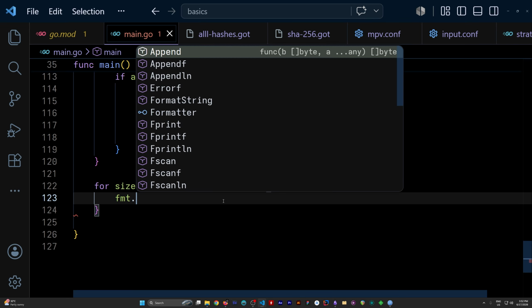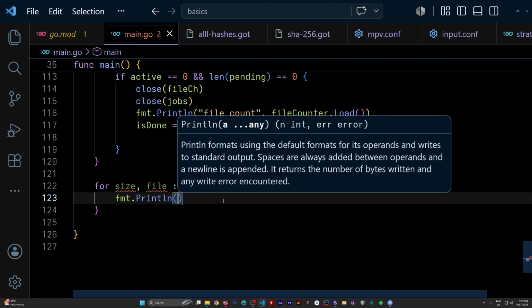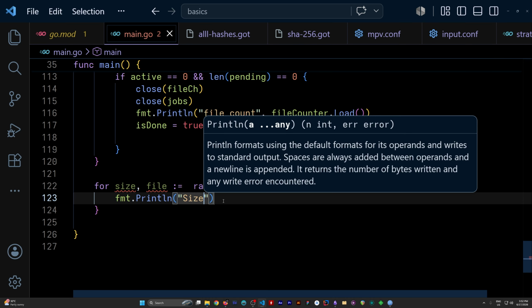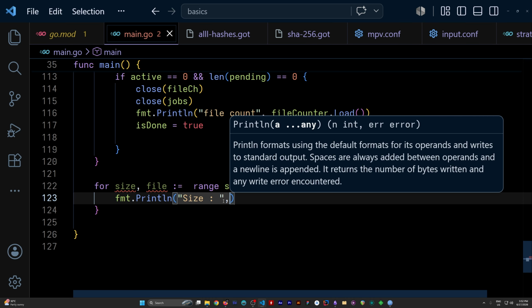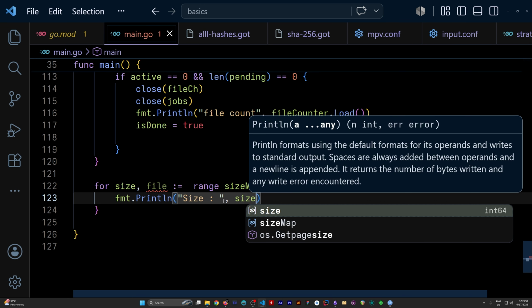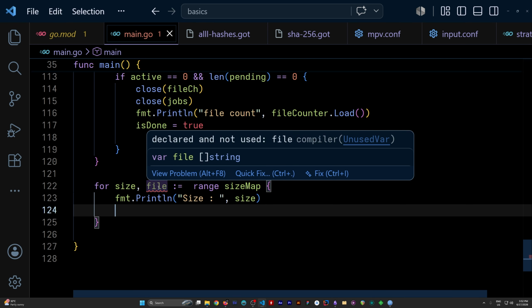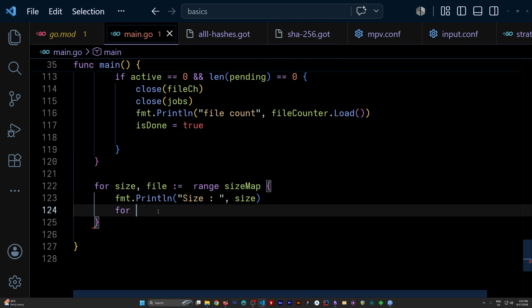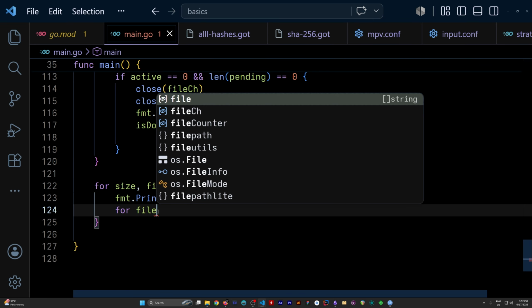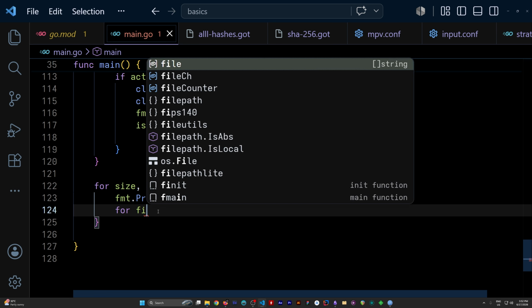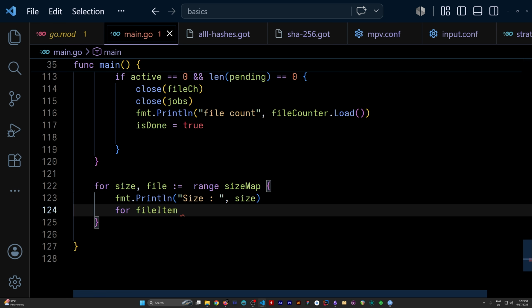Then we can just print the size. The size is size, and then files. These are an array of strings, so we can loop over them. Again, we get the file item.